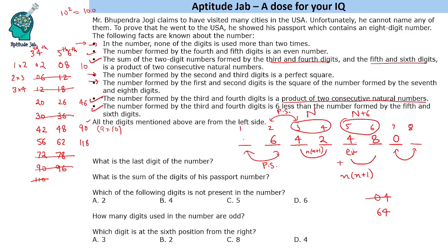With the second and third digits being 64, the first and second digits must be a perfect square of the seventh and eighth digits. Since the second digit is 6, the first-second pair must be 16 or 36. If it were 16, the digit 4 would appear three times — violating the constraint. So it must be 36, making the eighth digit 6. Therefore, his passport number is 36424806.